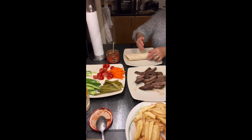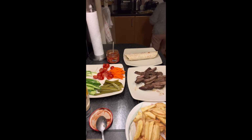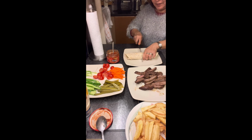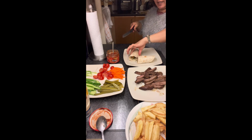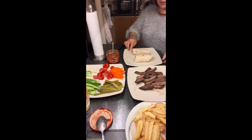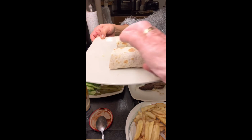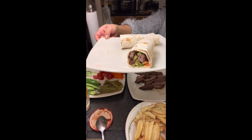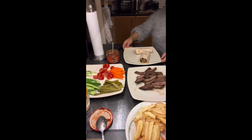Do you need to put to cut? Right. Cut it in the middle. See? Yummy, yummy. Beef fajita. Hey, nice. That's it, guys.